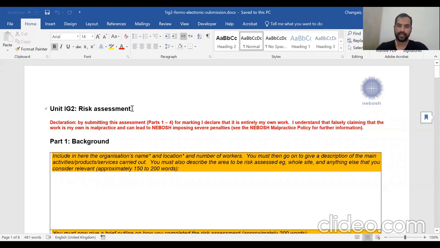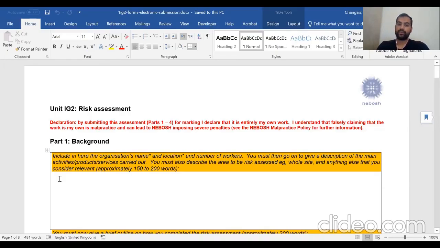So again, I'll start from the background, meaning the workplace you selected for the risk assessment. It could be a construction site, hospital, school, maintenance, whatsoever is your workplace. You can select it to make a risk assessment for NEBOSH. But there are minimum things which you need to consider and write while making the risk assessment. So you can check the minimum things from the checklist NEBOSH has given.